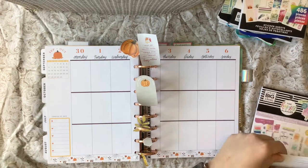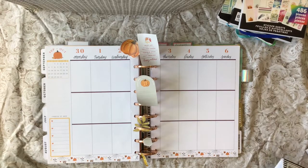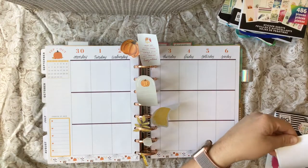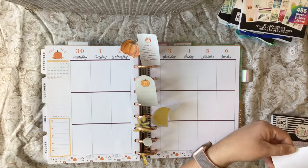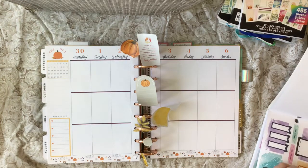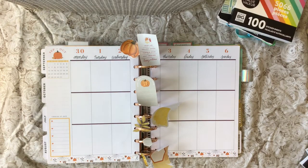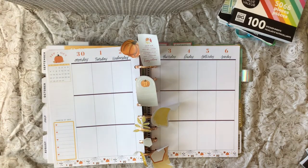So for this plan with me, I used the Happy Year sticker book, which was new to me, but I think it's a couple of years old now. I also am using the Watercolor Goals, which just released in Happy Planner's new launch. That happened just in September this year. I used colorful boxes, the seasonal sticker book, and also some other ones.